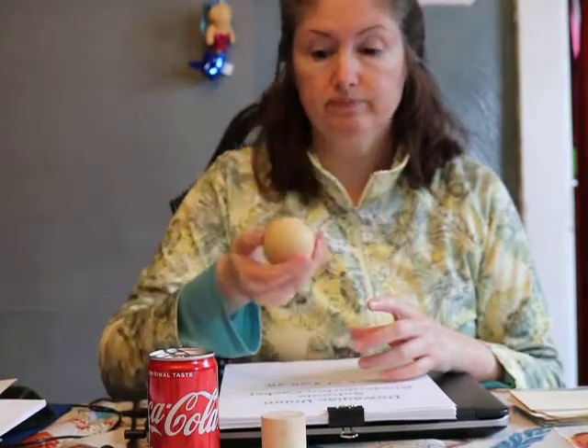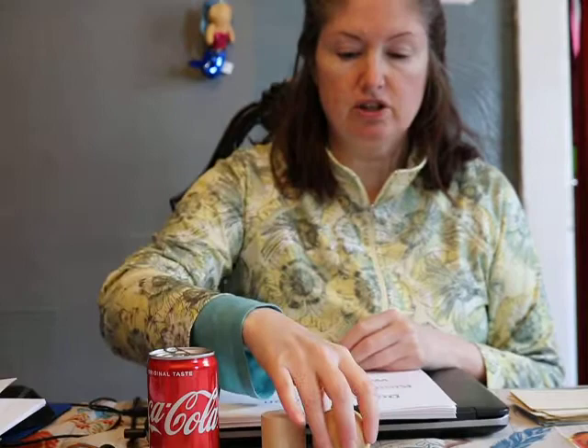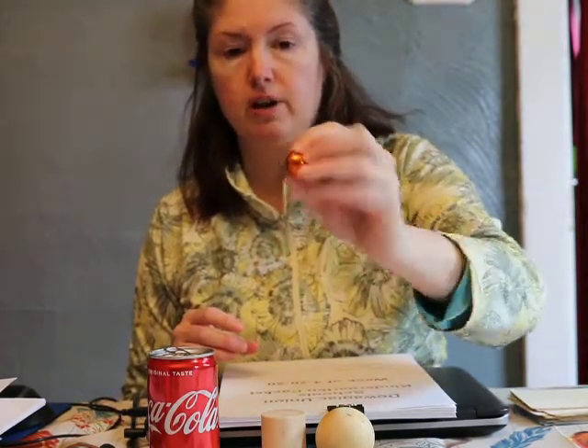Do you remember what this is? If you said sphere, you are correct! A sphere is like a ball. It's different from a circle because a circle is just a flat picture or drawing — a sphere you can actually hold, like a ball. A beach ball is a sphere. Soccer balls, basketballs, baseballs — those are all spheres. And remember these little chocolates? They're little chocolate spheres wrapped in pretty foil paper.